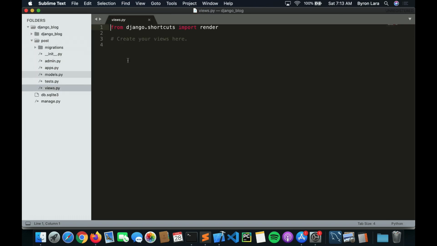And then in views.py is where we define how the content will be delivered. Each view is represented by a function that we define, and this interacts with the models to get the data that we want to deliver.